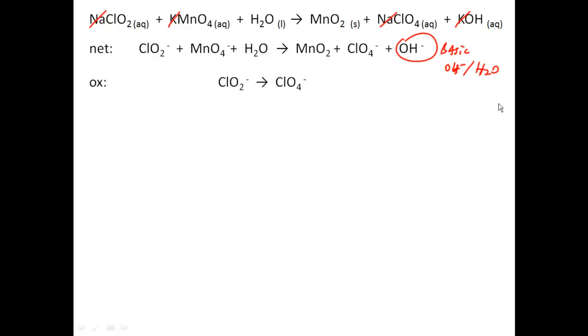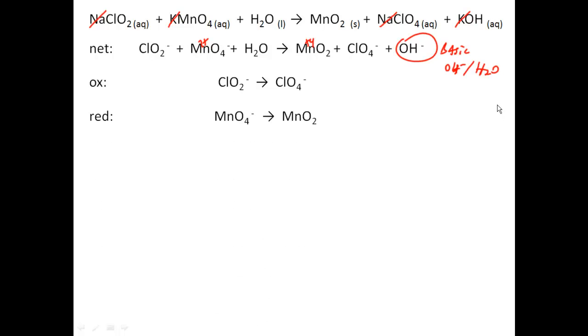And then I got to figure out what's being reduced. I got MnO4- going to MnO2 with no charge. Once again, this is losing oxygen, so therefore that's a reduction. Or look at the charge, it's going from a +7 on your manganese to, on this one, if you balance it out, a +4, and that's a reduction in charge. It's going from a higher charge to a lower charge, therefore that's a reduction. You need to be able to pick out what's being oxidized, what's being reduced.